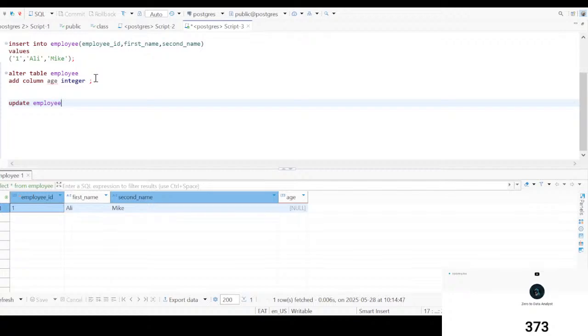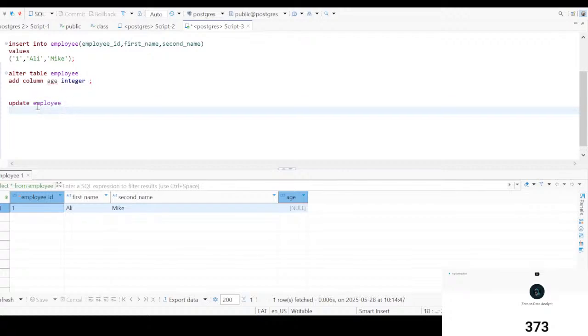Okay, the difference between alter table and update table, right? Update table is used when you want to insert values in a column. For example, we have age, that is a column. Now we want to insert a number here. That is when we use update. And when you are saying alter, you have to write the word table. You just say update employee, just write our table employee.